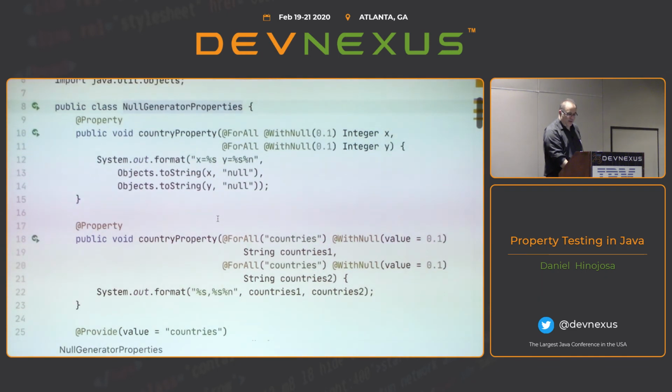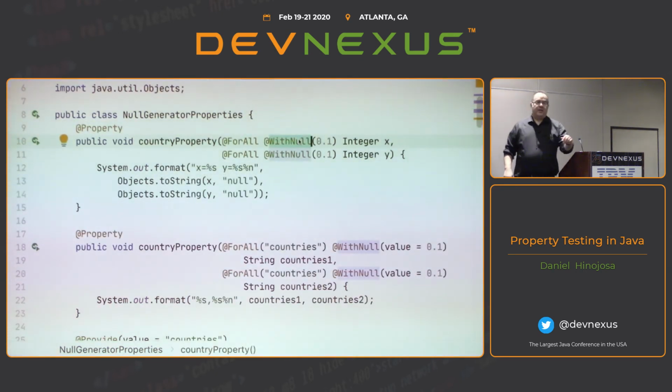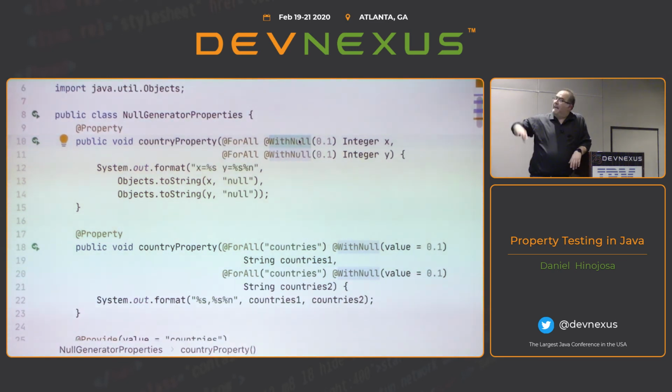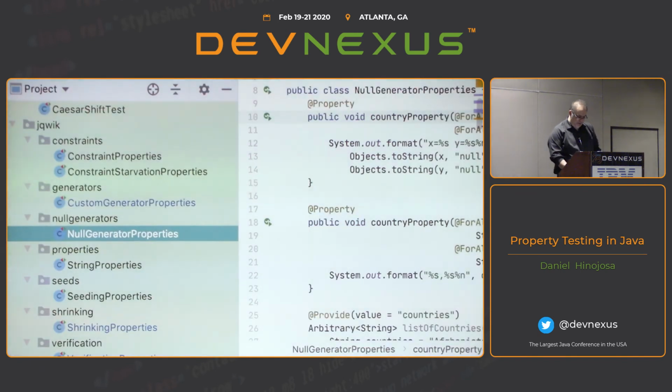So here's a null. This one we're looking at is JQwik over here. You could provide a null with an annotation in here, and what this would do is give a probability. So I have a 10% probability that the first integer on there is going to be a null. Now be careful with types because we have primitives. If you have a primitive and that null there, things are just going to start breaking here and there. So make sure that it has the possibility of actually being null, so that way you could plug in some null values to make sure that you accounted for that in your test. Okay? So you could put some percentages on both.